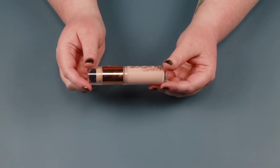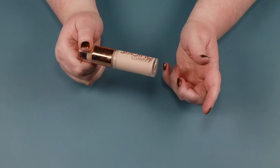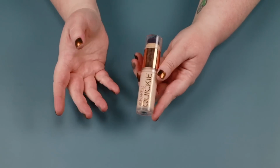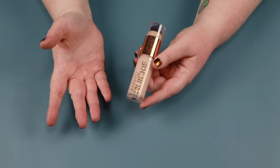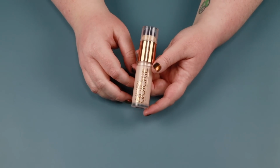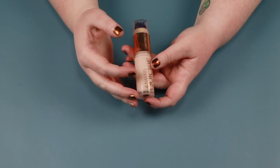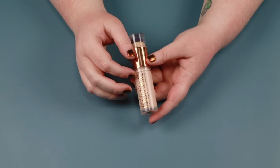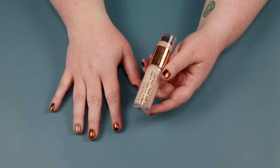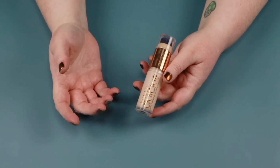This is the Urban Decay Naked Quickie. Under the eyes, it just looks like garbage, but around the face, it's not so bad. But the reason why I don't wear this one as much as some of the ones that I have been using lately is that the formula is, it's fine. It's fine. I would say, it's fine. I was trying to think of another word. I'm like, no, it's kind of fine. Nothing to really write home about, but it's not the worst product I've ever tried. And I think there could be some redeeming qualities, especially with covering up redness. But I don't know. I feel like the House Labs concealer or the Gucci concealer is just killing it for me these days.